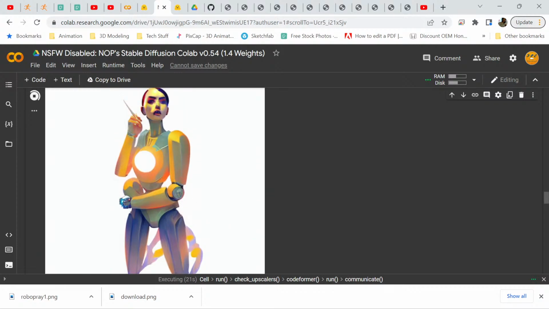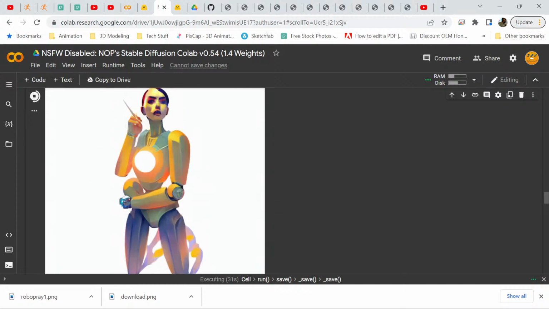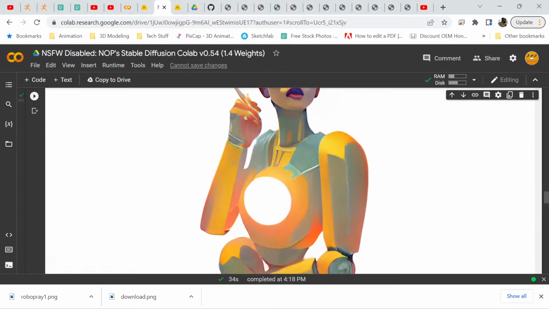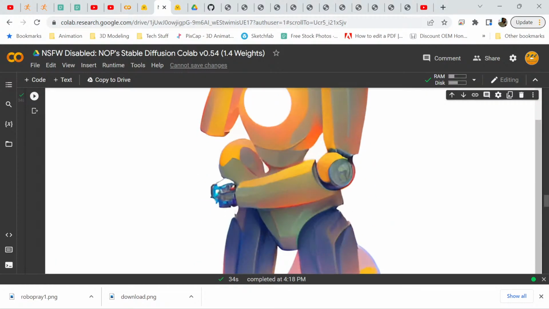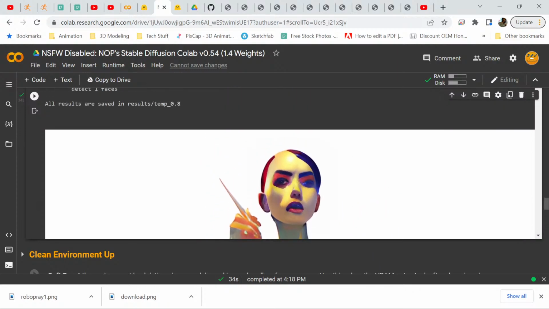It's not a prayer pose because the arms are out of place. Like, can't really tell with the arms. But when it scales up, you're gonna see that the face is gonna look way better than this. So here goes the scale. See, the face has real human eyes. I may use this one too. Looks interesting.